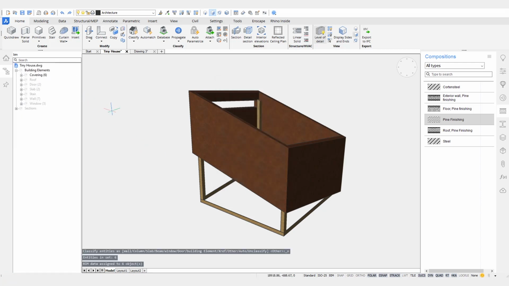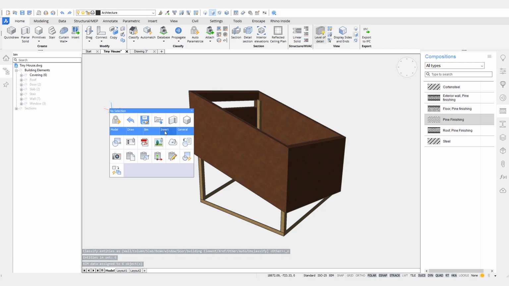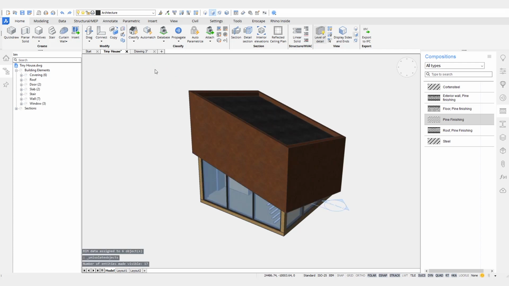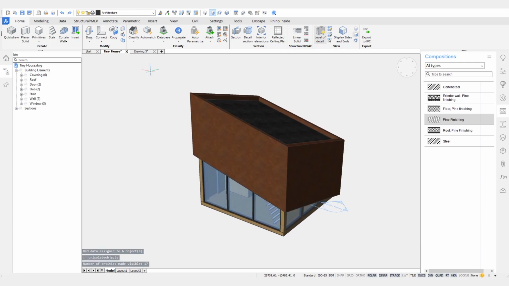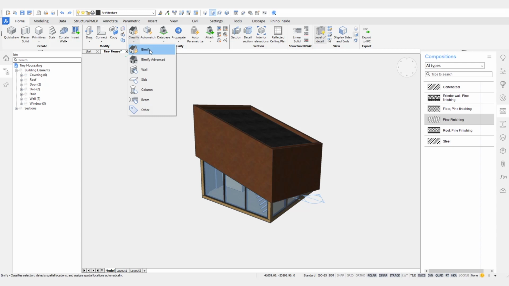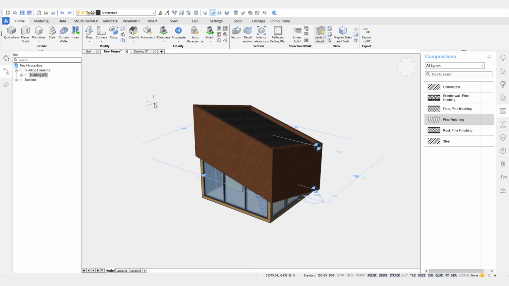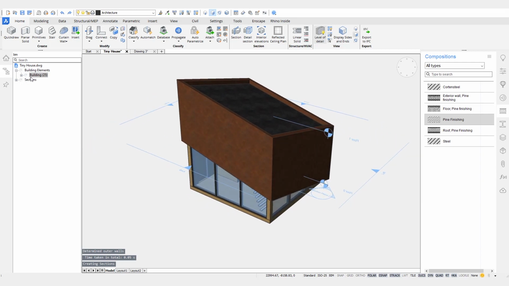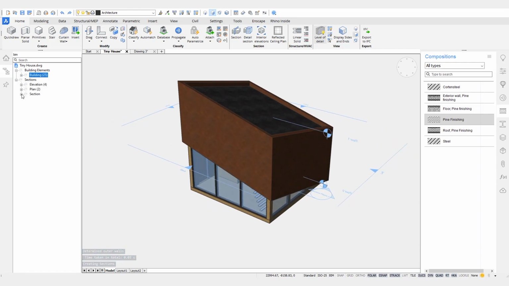And just like this, we have assigned the correct classification types to all of the objects in the drawing already. And now I want to take a look at creating some drawings. We have a tool that does this automatically. It's called Bimify. It will classify objects automatically based on its geometric features. So you may think I don't need Bimify anymore because it's already classified, but actually Bimify does more than that.